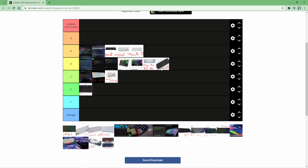Here it looks like ABS, and I don't know what switches it comes in, because I've never tested this keyboard before, or like I've never really even heard of this keyboard. So I'm gonna rate it B tier.